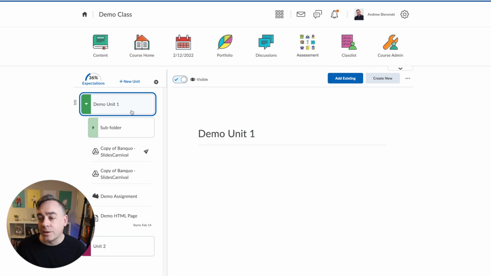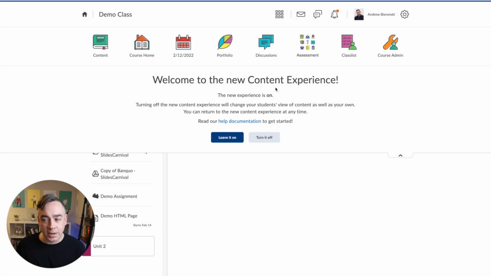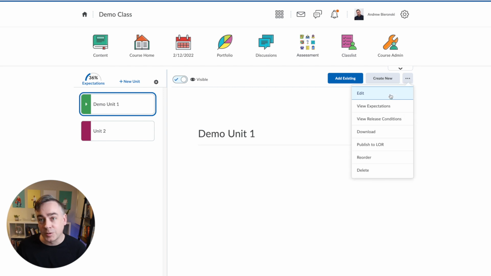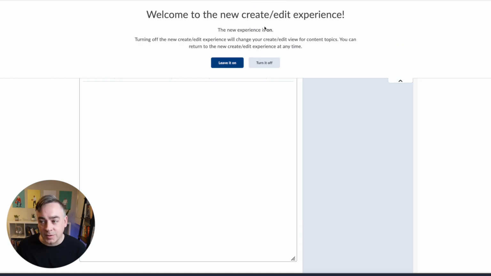And a reminder again, there's a couple of views for content now. So this here right in the content page itself is for the newer content experience. That's what I'm on here for this view. On the older view, this might have been a reason some people didn't flip over because they were waiting for this feature. It's here now. I would recommend you flip over to this new lessons experience. But again, that would just be for these colorful folders off to the left. If I want to edit or flip over to the experiences for the editor, I need to go in to edit something, and then I'll see a separate drop down here for the new create or edit experience.